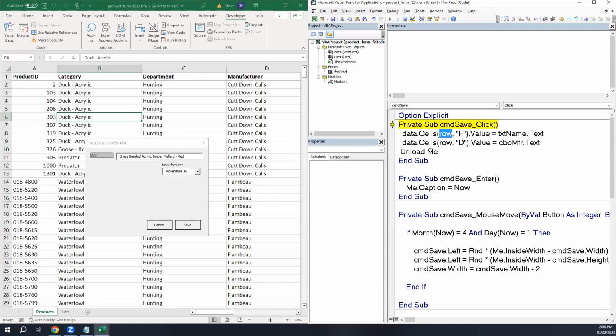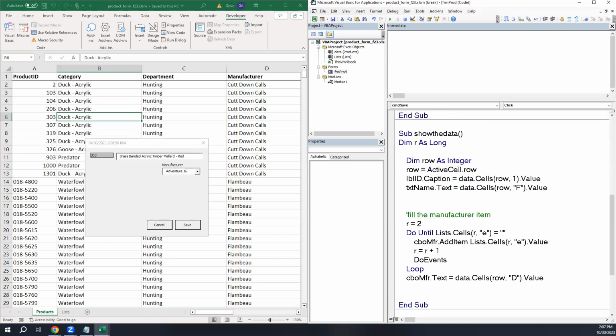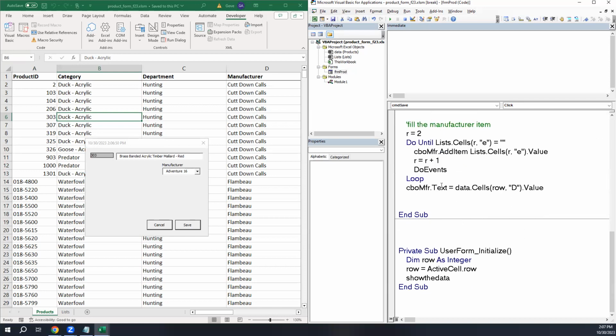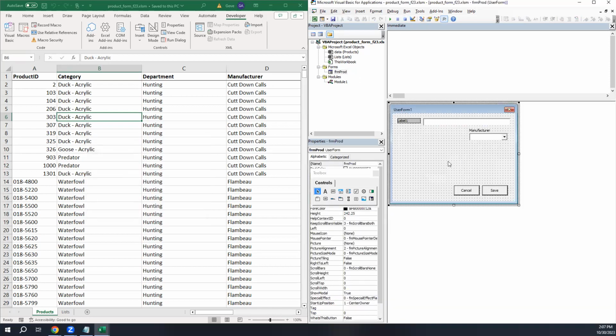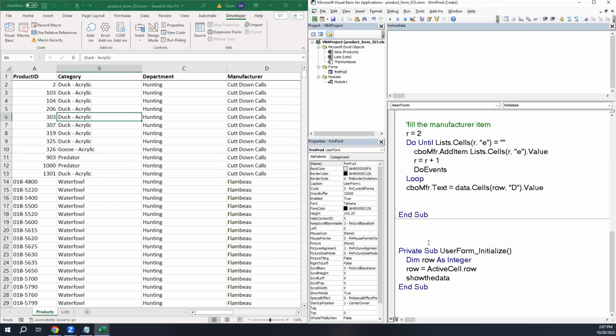Variable not defined. Ah, okay, so this is part of that problem where my code collapsed and we got it from another student. So let's take a look and make one modification here. Cancel that, stop my code. All right, so I come to the very bottom of the code behind my user form.